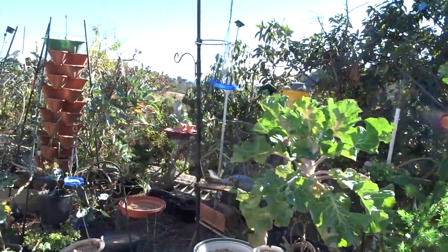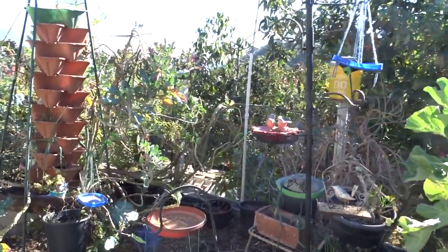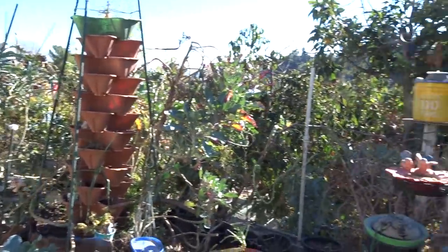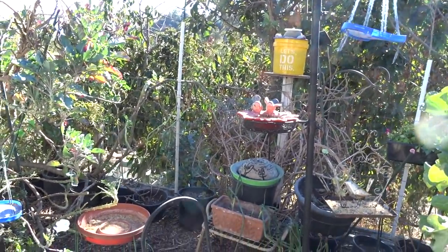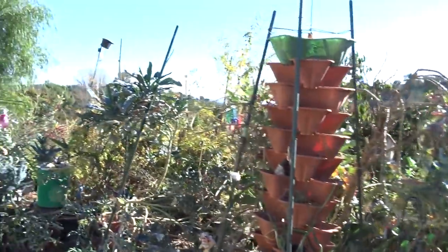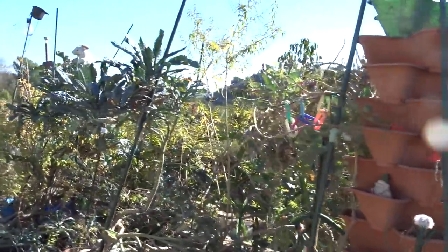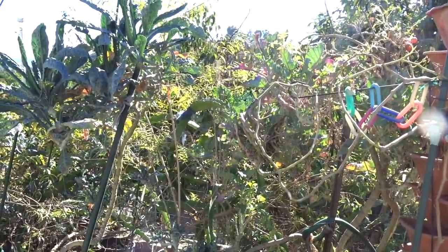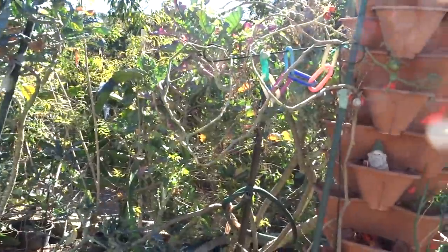But anyways, like I said, I was going behind the wall there and taking care of everything, maintaining it and checking on it. I thought, well, why do I need it there? I don't need it. So for now, I'm not. I might plant something like dragon fruit back in there better. And then I don't have to maintain it. I've got all this dragon fruit growing here. So I might put some dragon fruit there. And then I just hit it with water once a week and don't have to think about it.